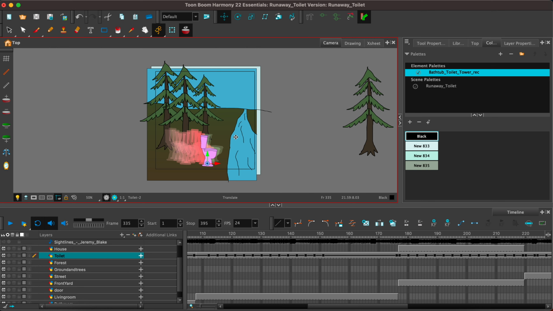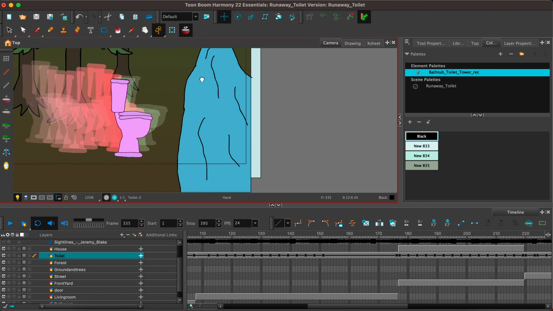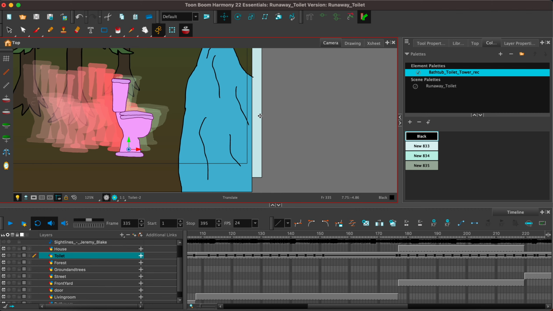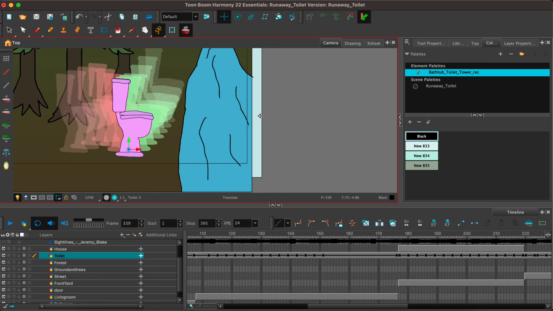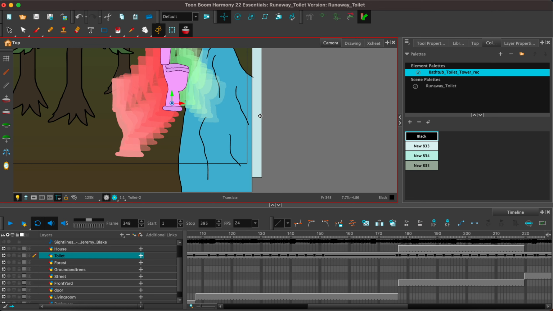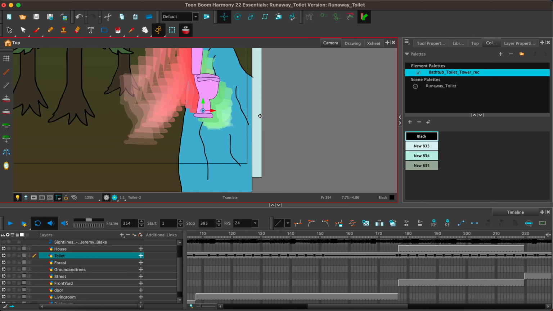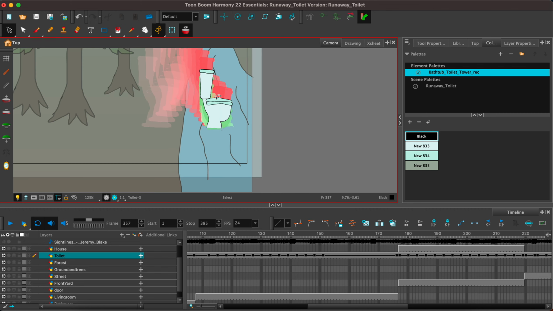So this part is where I actually changed the toilet. So I have 3 toilet drawings. I have it face on, which is when it's in the bathroom. Then I turned it sideways, and that's a majority of the animation. Then I had it have a big jump, and there's my squash and stretch again. And then this is where I changed it. So I took that drawing, I moved it down a little bit.